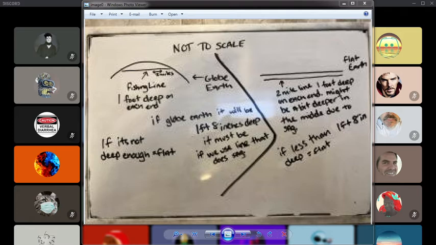Oh, okay. So you have an unknown amount of sag that's going to be there, and now you're going to discredit Globe Earth with an unknown amount of sag. The point is, if it doesn't sag enough, then we know it's not. If we're supposed to get an 8-inch sagitta and it's only sagging 3 inches, it's not a globe.